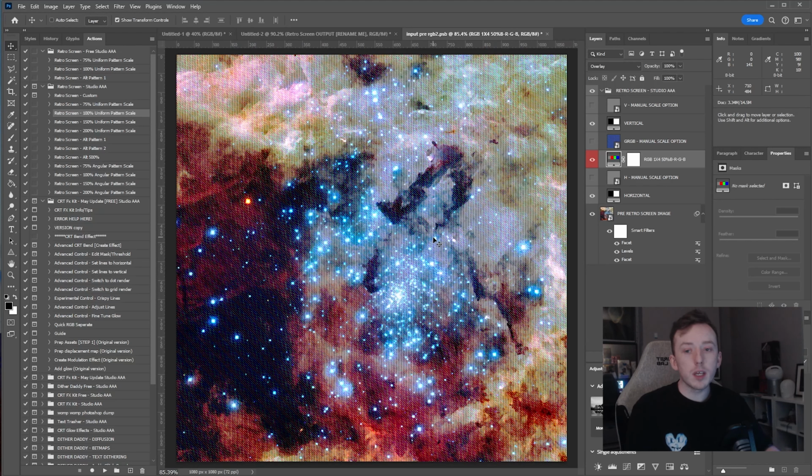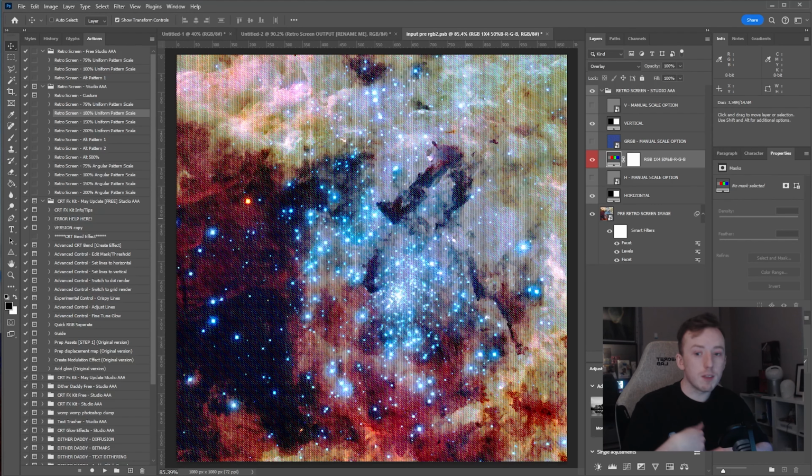Typically, interpolation is the process Photoshop, your computer, and your screen use when the screen space physically available to the window that Photoshop has to work with is smaller than your actual document size. To simplify that, let's say you have a regular laptop screen which might be 1920 pixels wide and 1080 pixels high, but you open up a Photoshop document at 3000 by 3000 pixels, or however big, 7000 by 7000 pixels. That means when you're zoomed all the way out and looking at the whole image, your computer has to work out how it can display your 3000 by 3000 image with the space it has available, which is obviously fewer pixels than that. To do that, it uses interpolation.